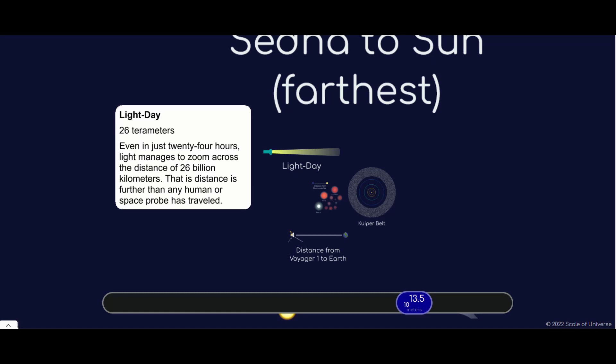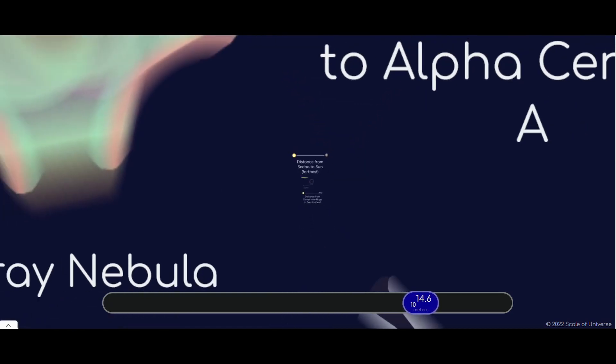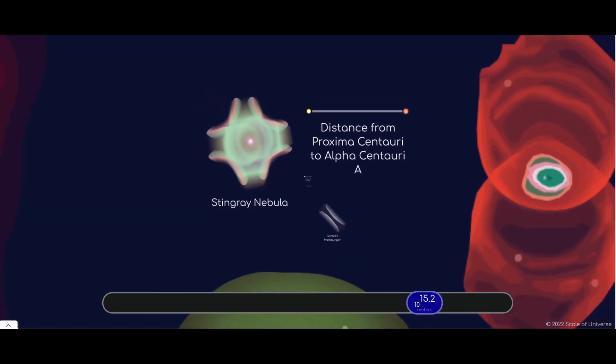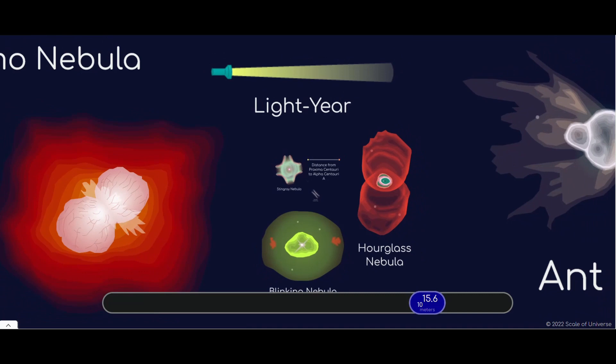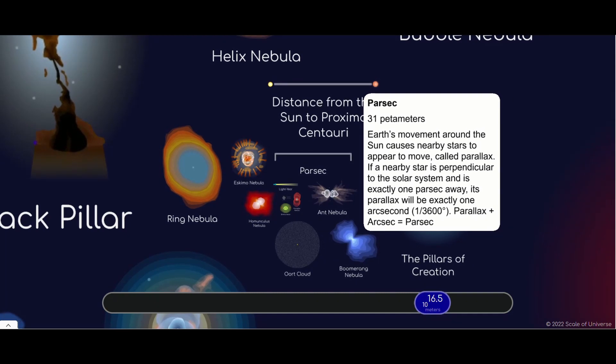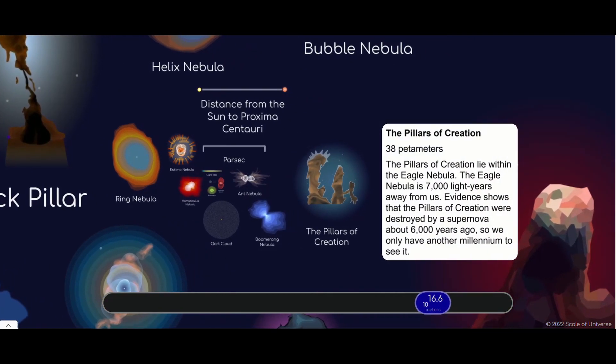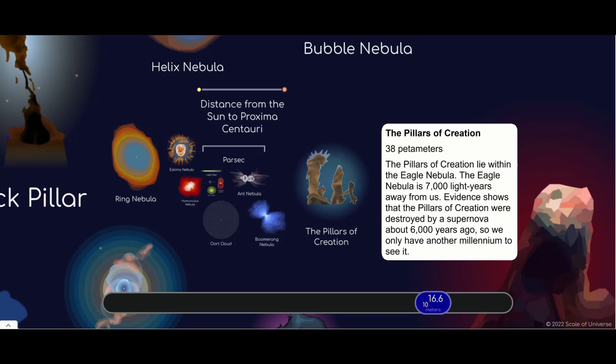That's how far light travels in one day. It seems like a large amount of space, but it's not. Light is actually slow compared to the size of the universe, and we only know what we know. The reason we don't know beyond what we can see is because the light from there may never reach us. The universe is expanding faster than the light will be able to reach our telescopes or anything. So people just never get to see those things.